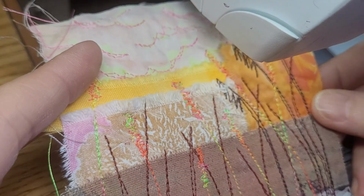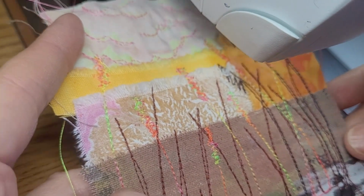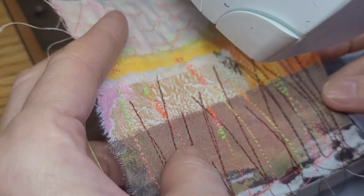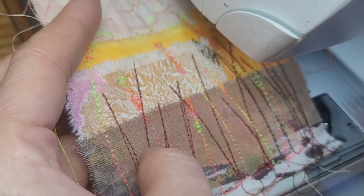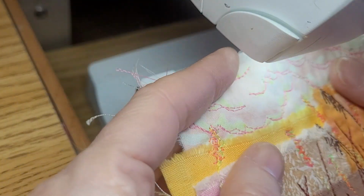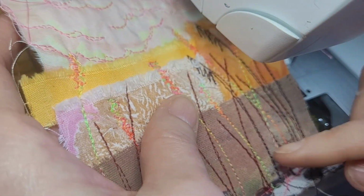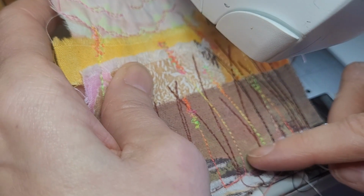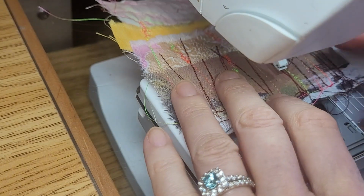Here we go. I'm pretty much done. Now I've been trying to decide whether I want to add my initials in the bottom corner. I usually do on small pieces. I didn't really leave a lot of space. I could put it right here. Maybe I will. Just really small.